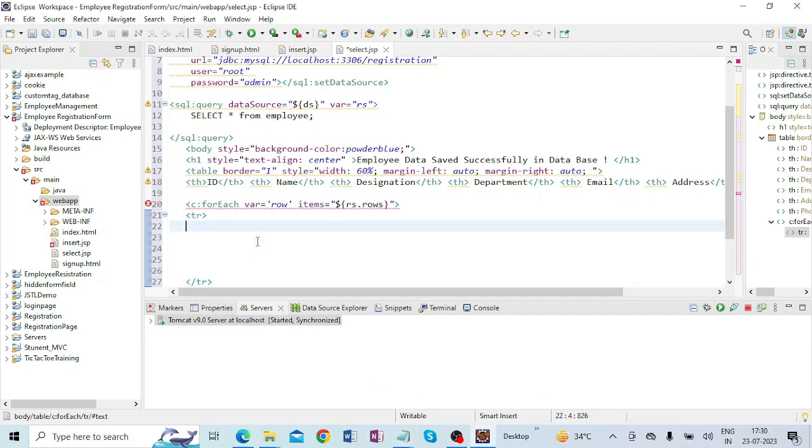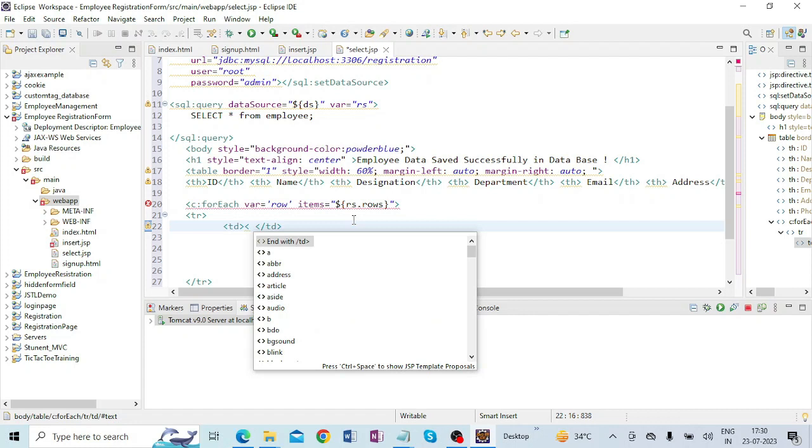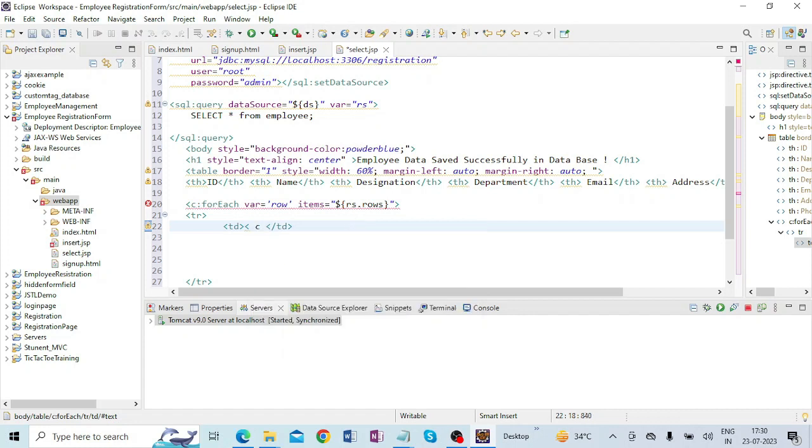Inside this td I'll use c:out, c:out value equal to dollar sign curly bracket, inside this curly bracket you write row.id.